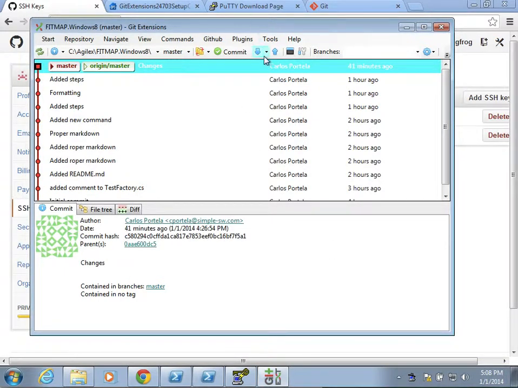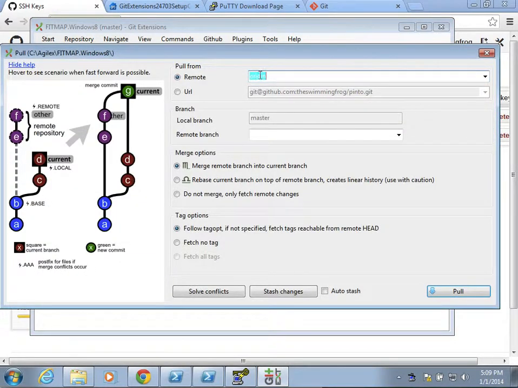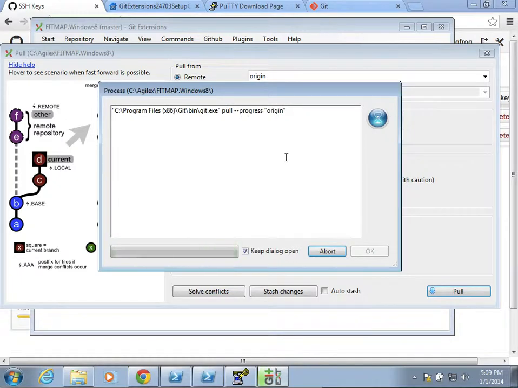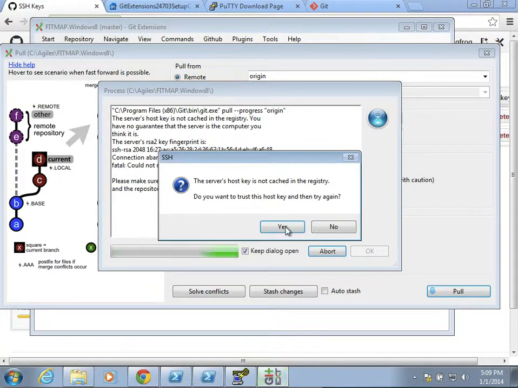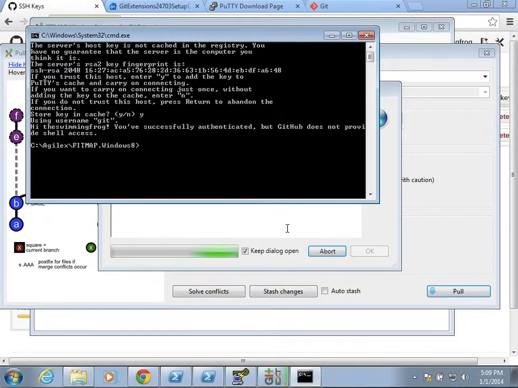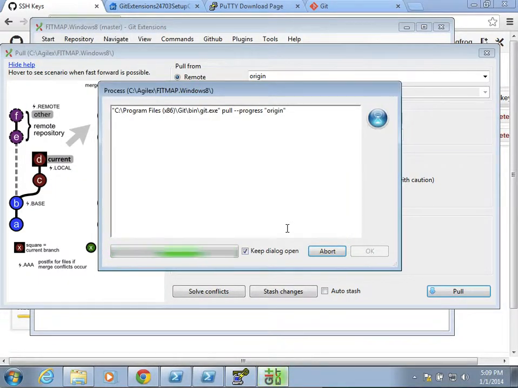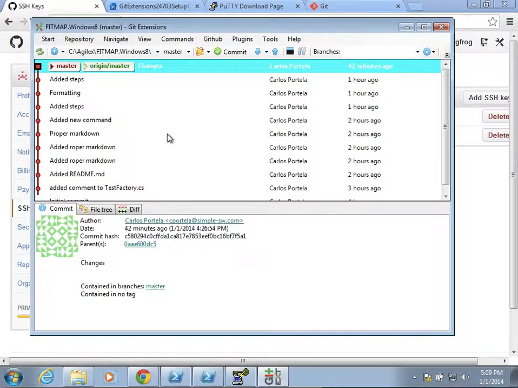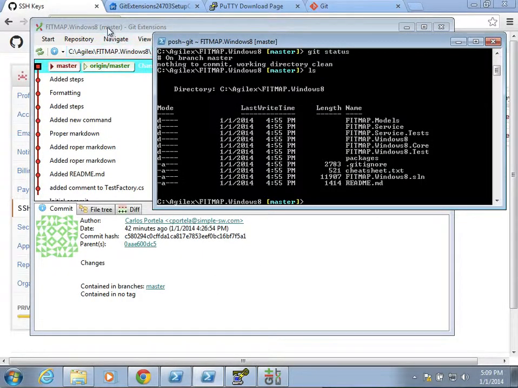You can verify that it worked because it'll be here in the keys that are loaded up. So now that you have loaded the key, you can open up the pull dialog, and you can click right through this. Usually these settings are good. You say pull. You say yes here, Y, and you exit. And then you're done. Now you're set up with both using the Git shell and Git extensions.